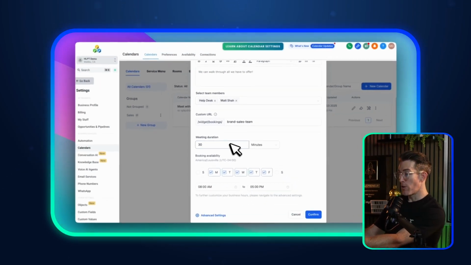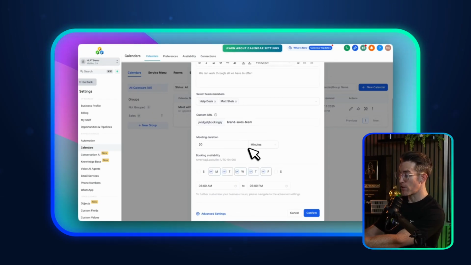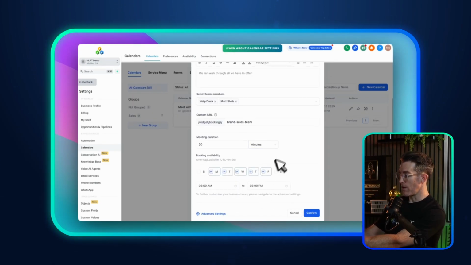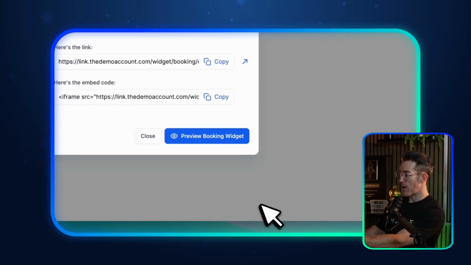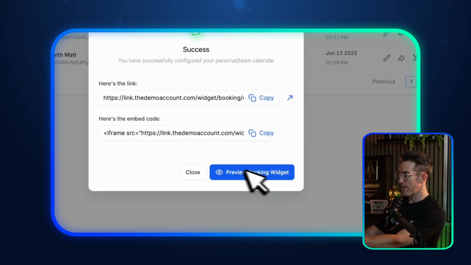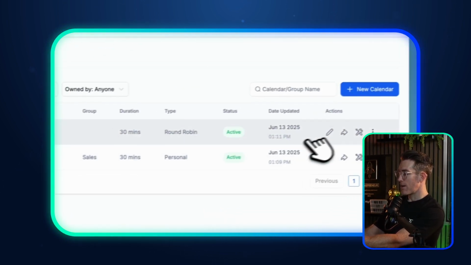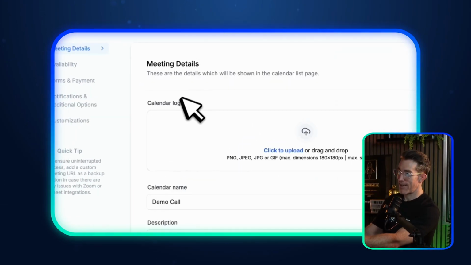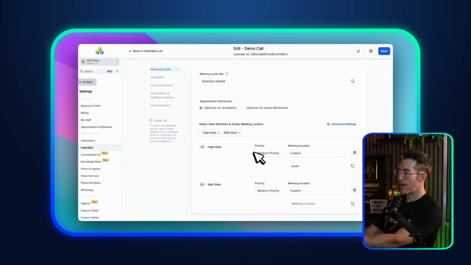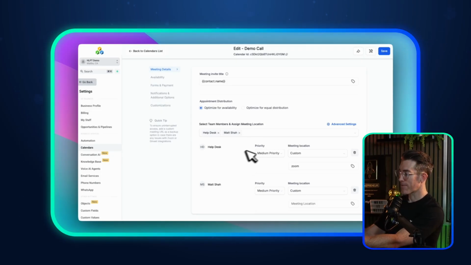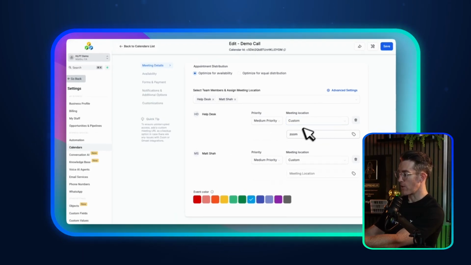And similar to the personal booking, we have our quick phase here. We saw the deep dive on the personal booking, so I'm going to do the quick build out here for the round robin. But because it's round robin, it creates the calendar, but that's actually kind of incomplete for us. We're going to need to go to edit the calendar because there are some critical things set inside of the calendar that apply mostly to a group setting. One of those is the actual meeting location here.